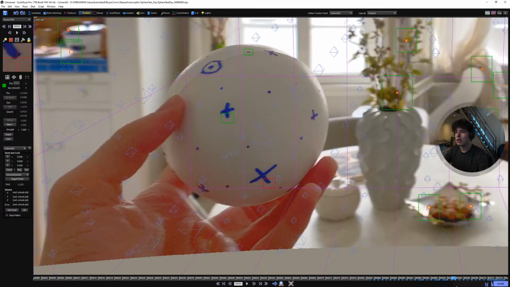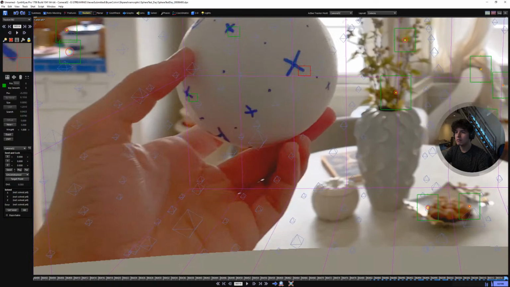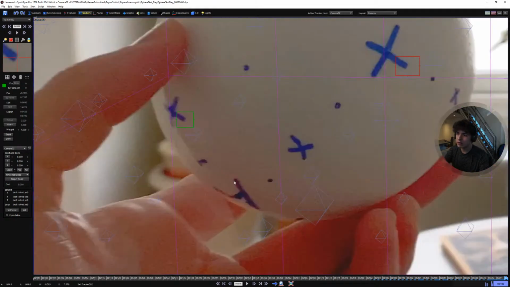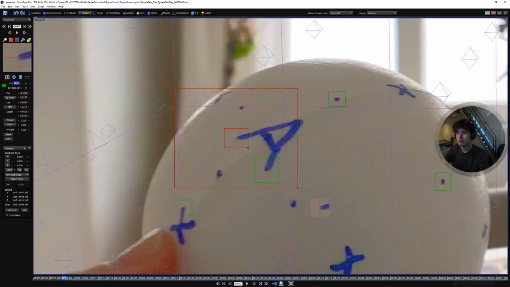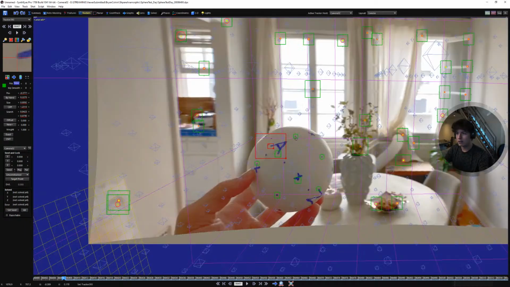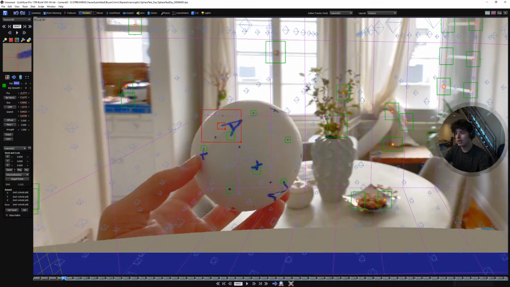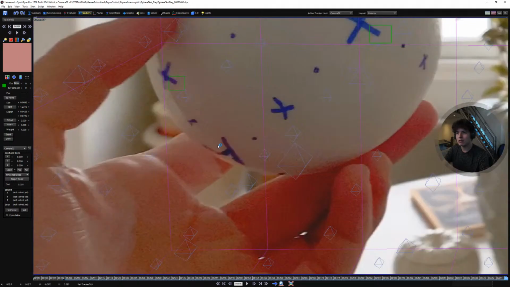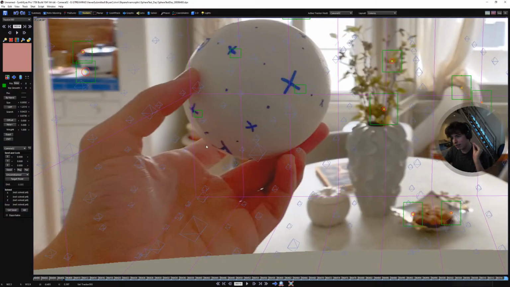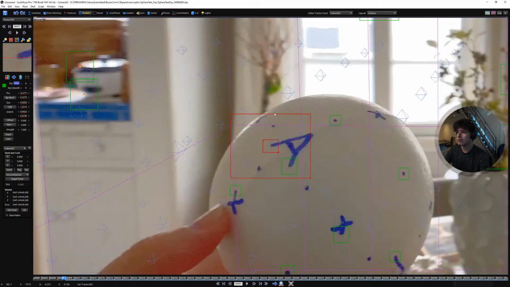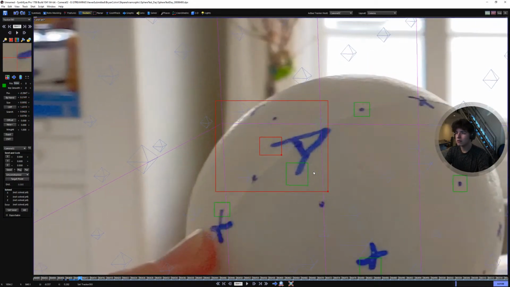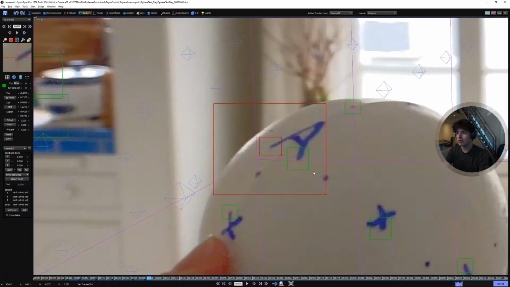Okay, 1, 2, 3. I need a minimum of 4, but I want to go 5. Oh, that's the A. Ooh, I'm going to track this tail because it returns. Dude, if you have an object spinning around and you have a point like this A come back around, see, it came back around to the very end. That is amazing. This will help your solve connect itself at the end, and it'll alter all your points and give you a better fit. You'll watch later? Nice. I hope it works for you, man. Yeah, this A is amazing to have here.